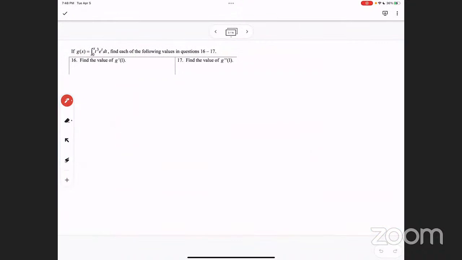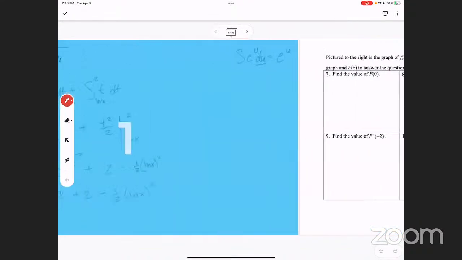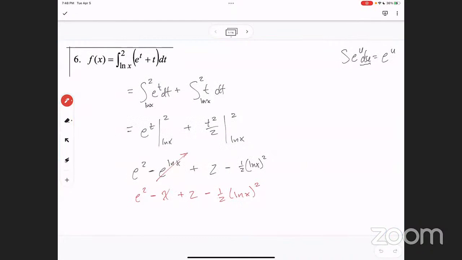All right, the answer for this says it's -1 minus ln x over x. Oh, -1 minus ln x all over x. Yeah, that's what they got. You sure that's number 6? Yeah, I'm very sure. Number 6, the integral from 2 to ln x of e to the t plus t dt. I think they found a way to cancel out the t's, or eliminate all the t's.